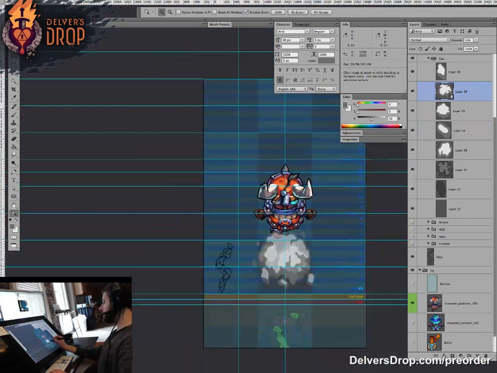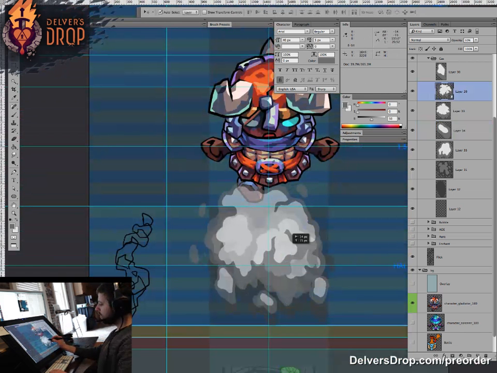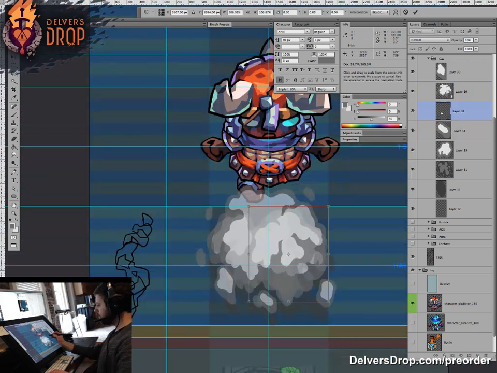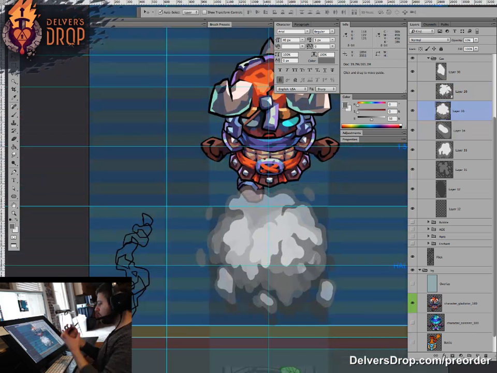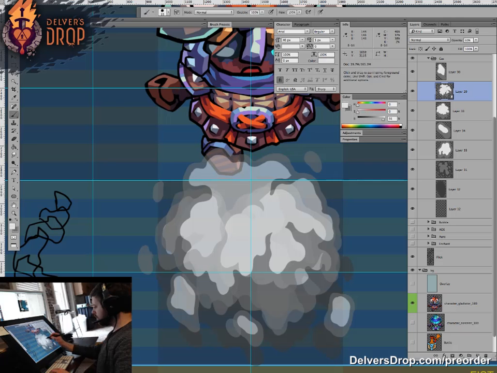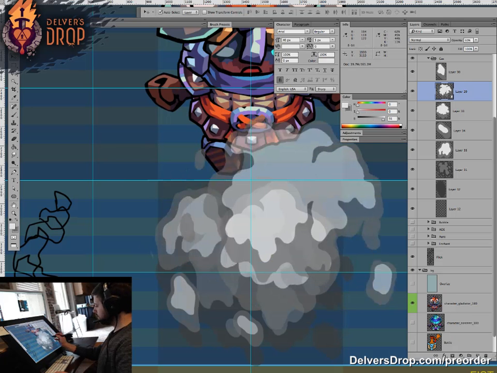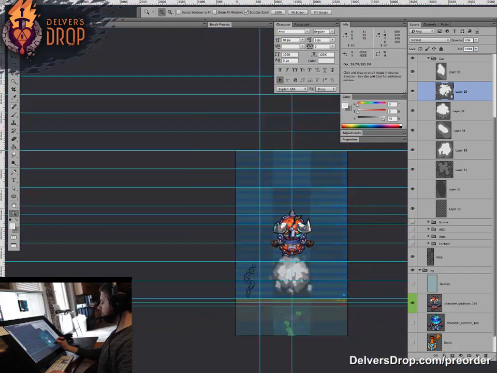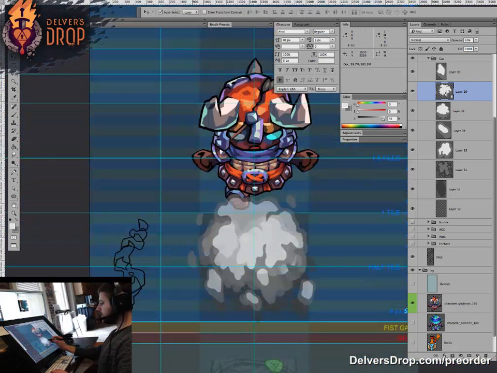I think that actually looks a little better to put this one large piece over the top of the smaller pieces. It gives it a little more cohesive look. So I think that's probably pretty good.